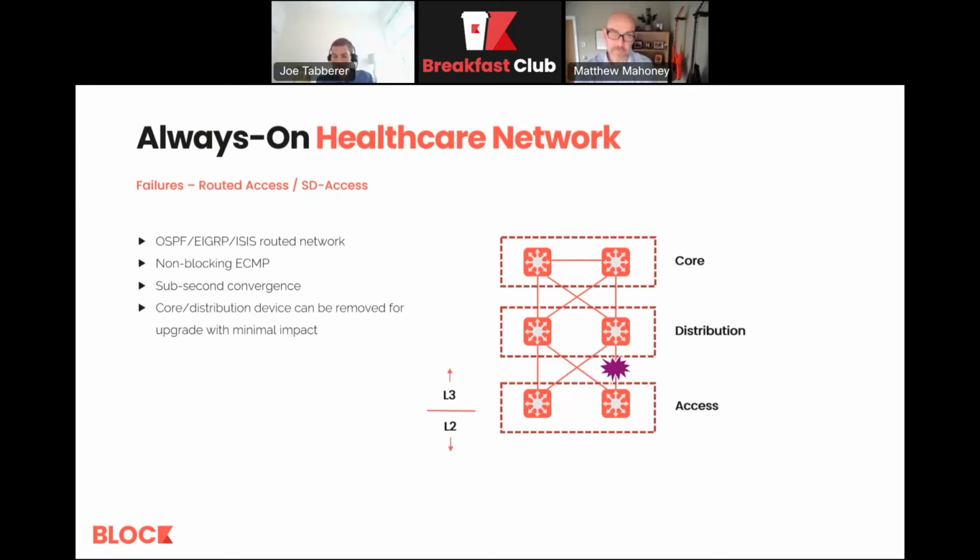We recommend that the customer work either with a partner or directly with Cisco on coming up with a migration process from their existing traditional network over to an SD access network, or indeed from a routed access network over to their SD access network. Yeah, so I think the hardware that's being sold by the vendors now is really capable of this. There's definitely been a point in time where Cisco, for example, would be giving out the DNA Center appliance with the product, but you do need that license to be able to take advantage of these features.